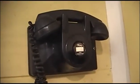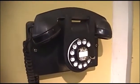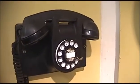Those are Uniphones. Now, Northern Electric, once the Bell system started breaking apart, started doing some of their own R&D work and developing their own phones. Those funny blocky triangular phones up above are the Northern Electric equivalent of the 302. They came out two years before the 302 did in the Bell system to the south. They are essentially a 302 inside, but predated them by a long shot.